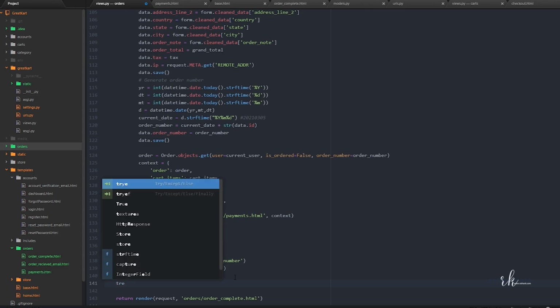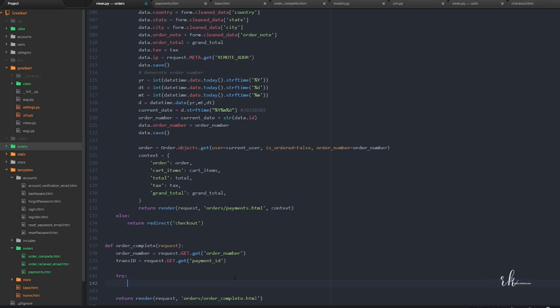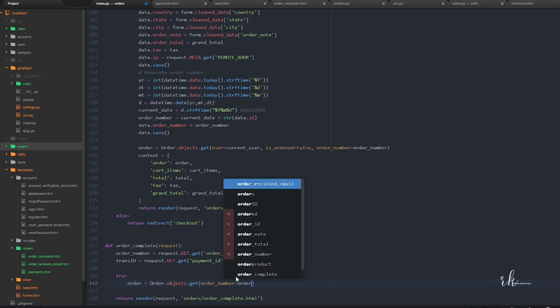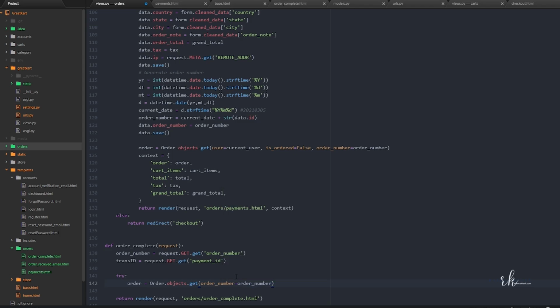So now inside the try block, let's take the order is equal to Order.objects.get order number is equal to order number, also is_ordered is equal to true.